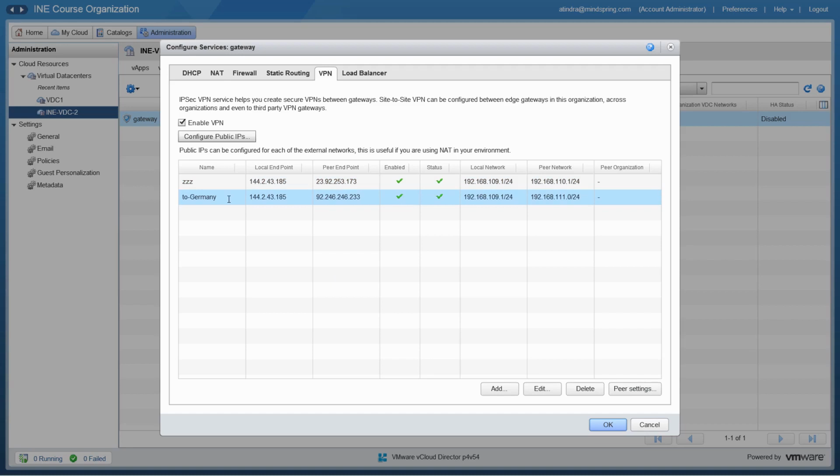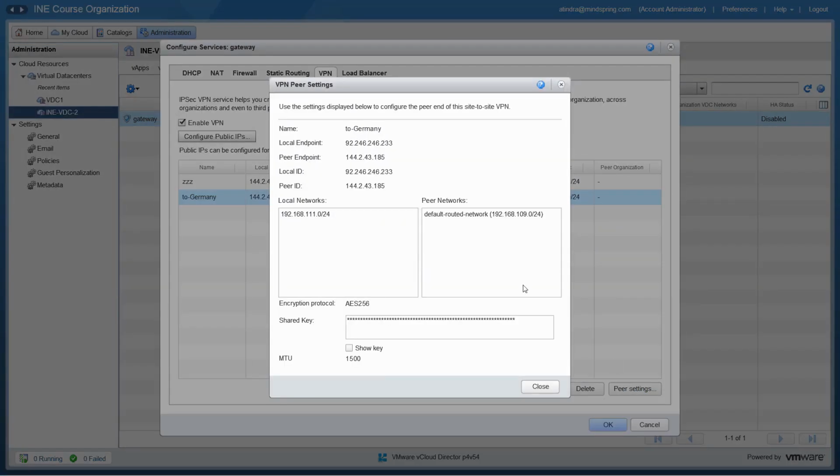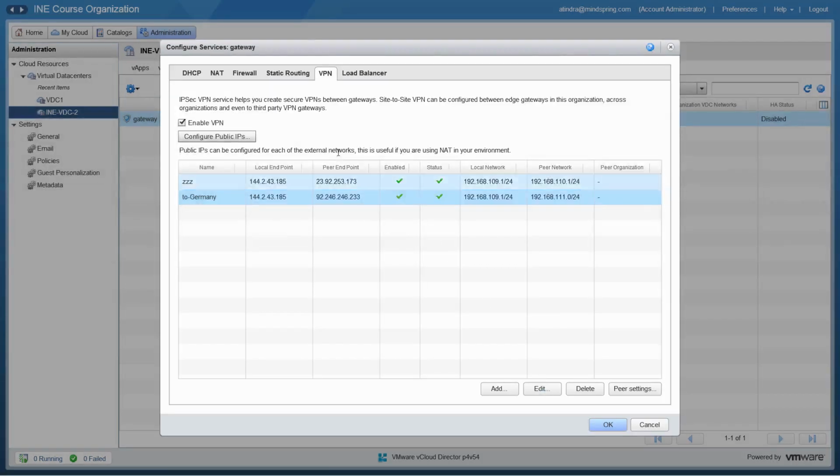However, when I look at this, which is between two networks in a different organization, the peer settings button is available, and it tells me that I need to use these settings to configure the peer end of this site-to-site VPN, which is obviously a very useful feature, although it's not difficult to do. Because on the remote side, there is no automatic wizard through VCD that is allowing me to do that.